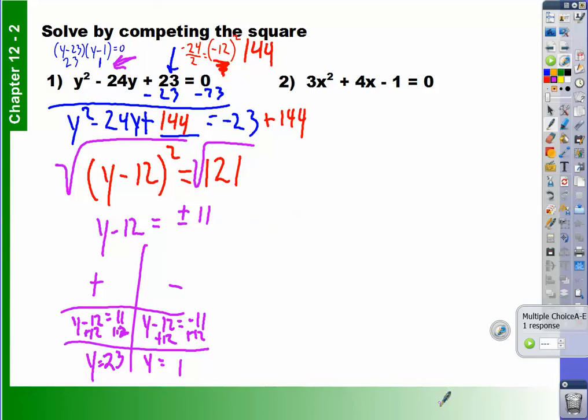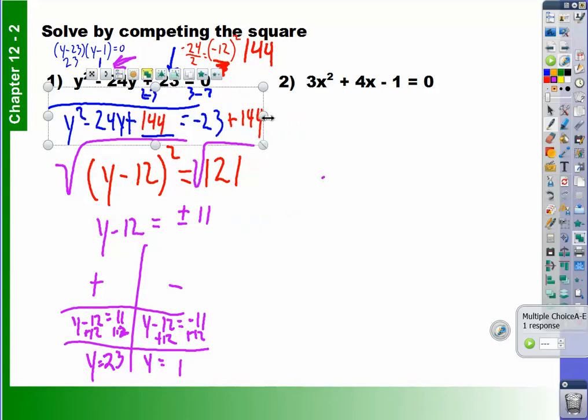Now, what we're going to do is take a look at a far more complicated problem. And I'll tell you right now, we're not going to have a nice and easy and pretty answer. It's not going to happen. It's going to be some heinous decimal if you were to multiply it out, and it's going to have square roots if we do simplest radical form. Okay? This one cannot be done through factoring. Let's take a look at Aiden.